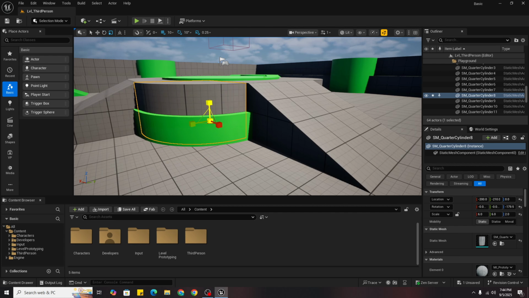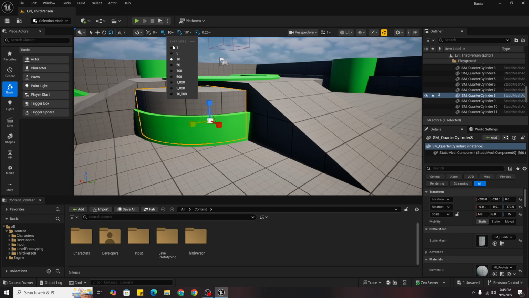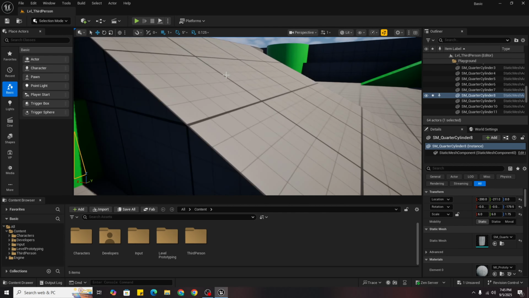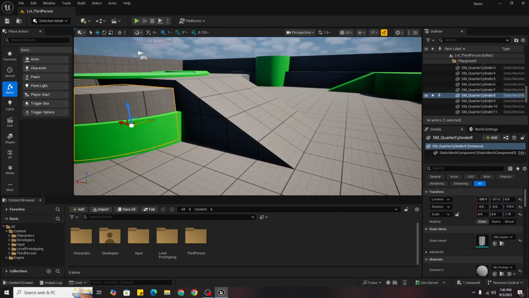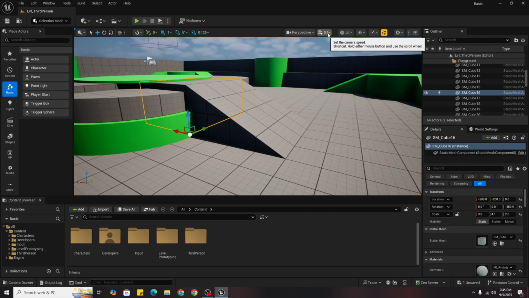Fourth, scale. After that you have these settings, like local space coordinates. From here you can snap sizes, so it does not take large steps. It's very smooth and very good for detailing to keep it as low as possible. So I would keep it like this. Then from here you can change your camera speed, also by pressing Control and zoom, or right click and zoom. You can check your camera speed, it's written here.